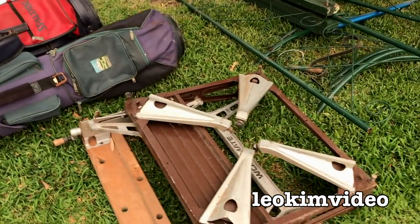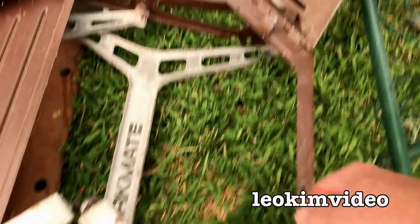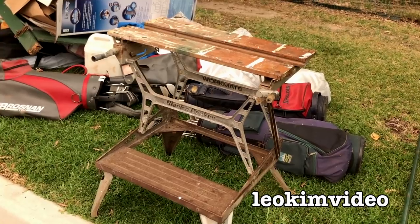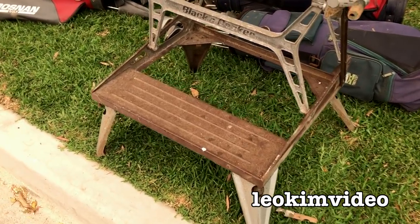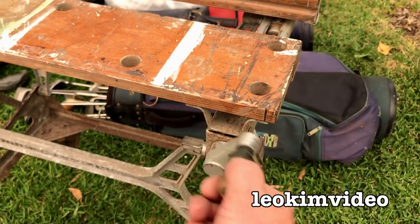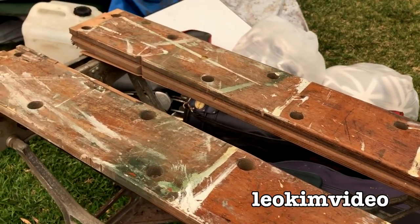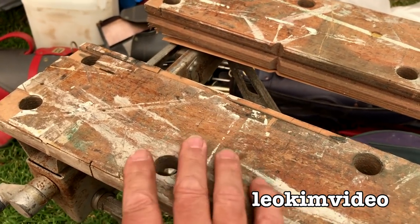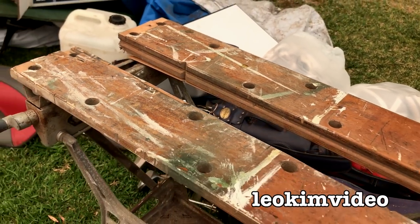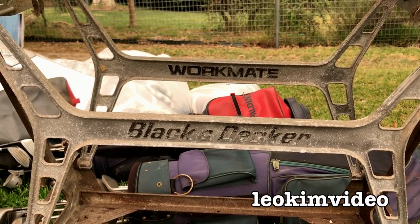There's one other thing here that caught my eye. It's almost a Black & Decker - you put the legs out like this. After about a five-minute struggle I actually worked out all the latches to get this thing up. It's got what looks like a step here, and this is the bit up here where you do your work. You turn these to tighten up things - I'll call it the vice section. It's really nice. I think they also have little plugs that plug in so you can hold things in between the boards. I think if I leave it up like this, there's a much better chance of someone seeing what it is and picking it up.